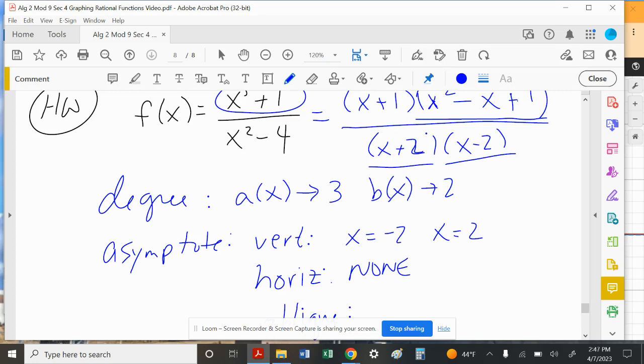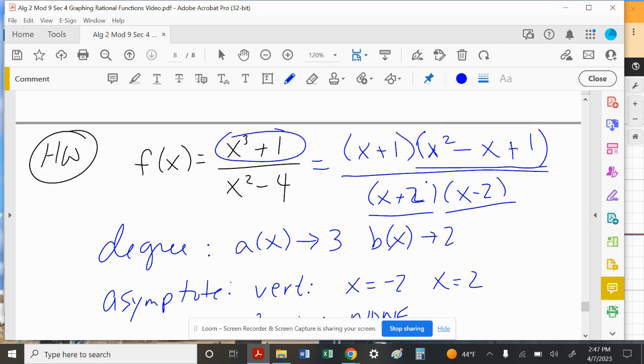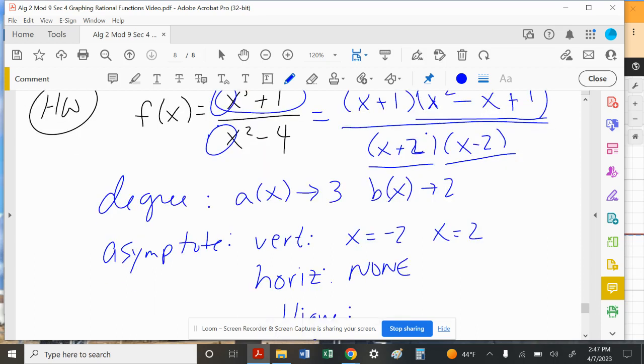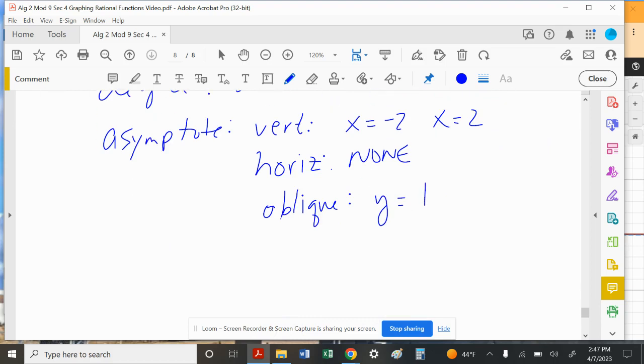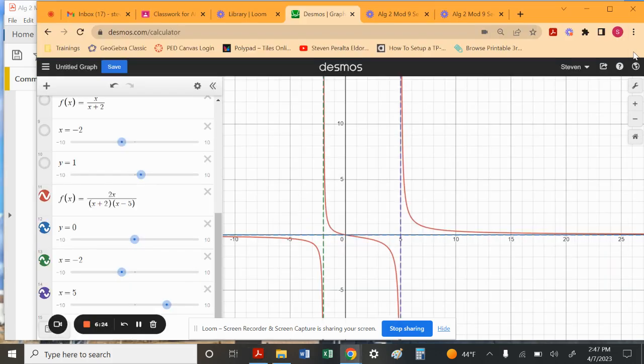So we can figure out what that is by looking at the coefficients in front. Notice that the coefficient in front of x cubed is 1. The coefficient in front of x squared is also 1. So therefore, y equals 1 over 1, which is 1. So those are all the things that we have to go through and graph. And then we'll figure out the zeros in a minute. But what I want to do first is put in those asymptotes.